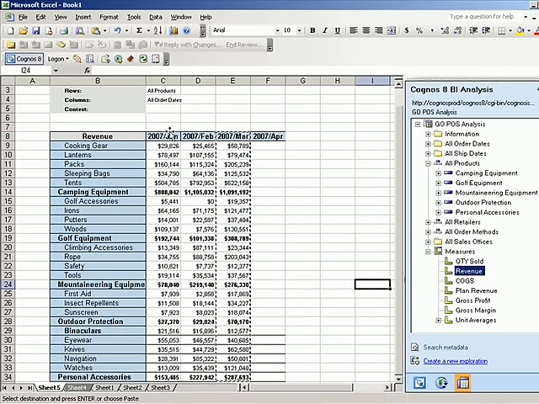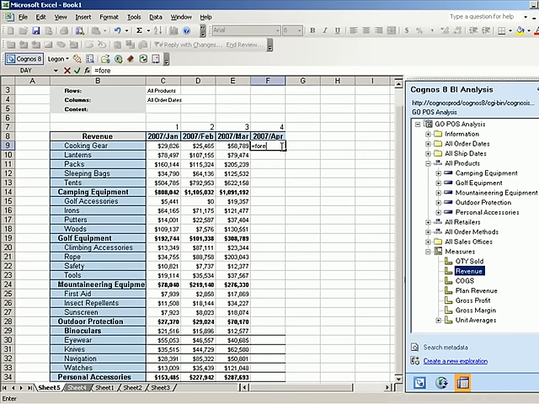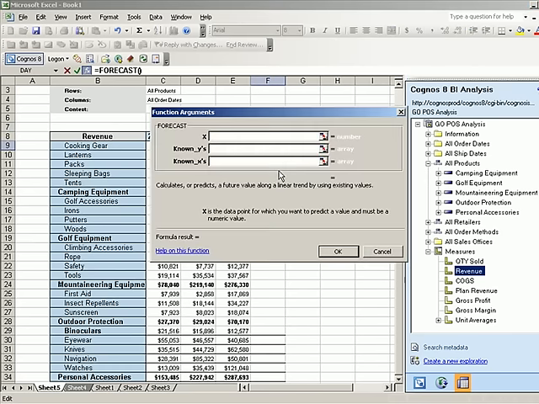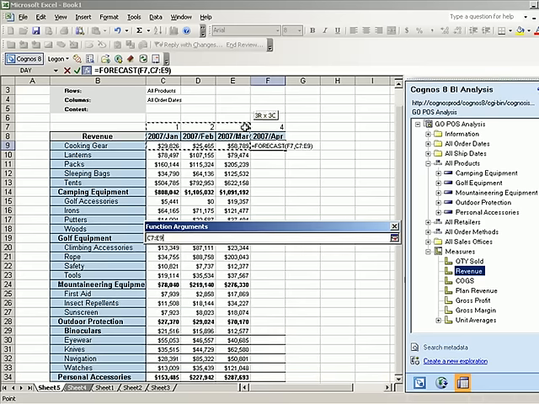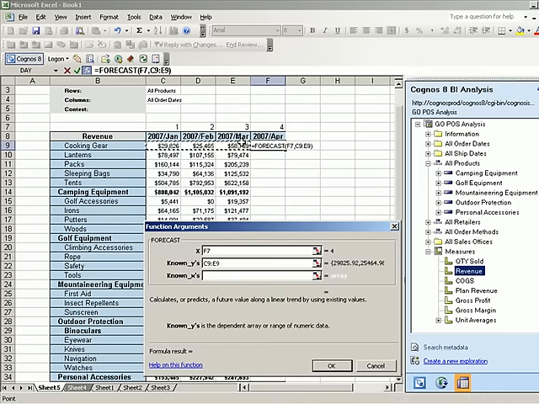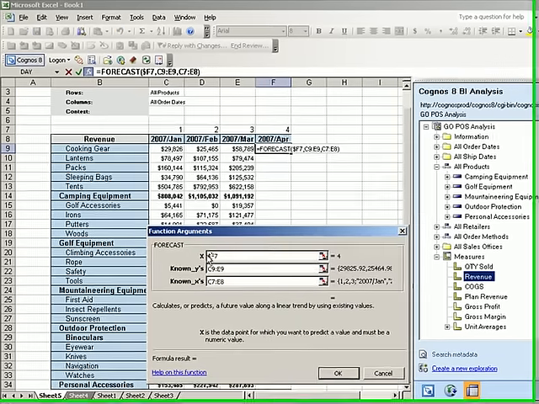I'm going to use an Excel function for forecast. In order to do that, I need to put out my month numbers. I'm going to use the forecast function for number 4, and our data that we have, and our known x's. Real quick, we need to make sure to use fixed positions here.